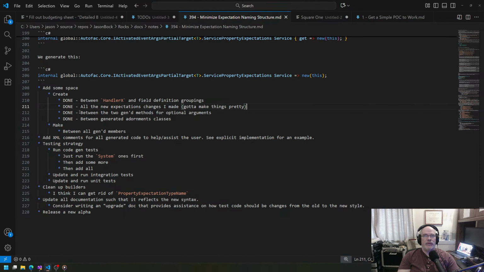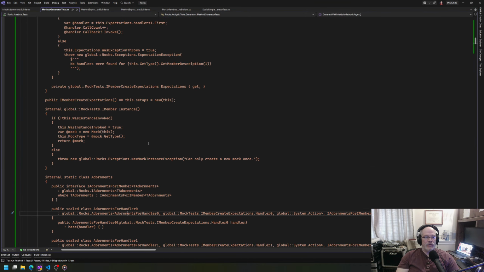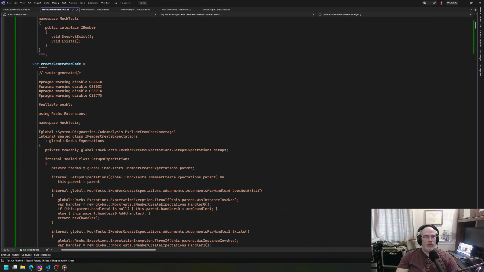One of the things that people were telling this person to do is don't try to figure it all out using the using namespaces at the top of your code file. Just use fully qualified names. It's much easier. It's much simpler. Does it look as pretty? No, but that removes all of the stuff that you have to worry about in terms of what do I bring in as a using.